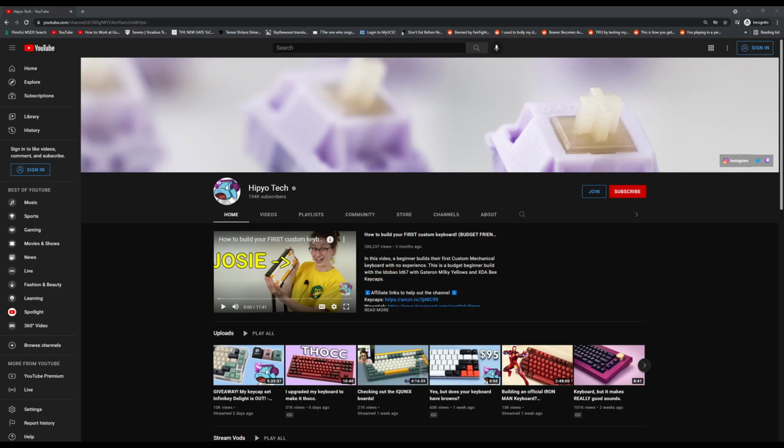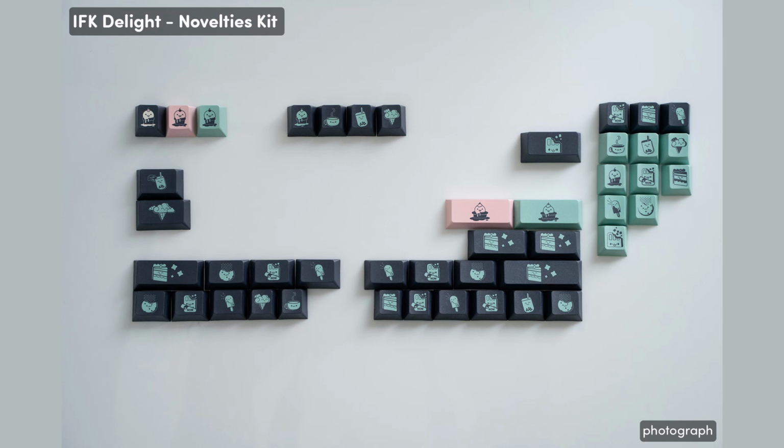This keycap set was apparently designed by Hippiotech, a keyboard YouTuber that has really exploded during this past year in the pandemic. The theme of this set appears to be sweets, which can be seen by the cute novelties that were designed for this set. The Novelties kit is really generous and offers a ton of keys for only $40.